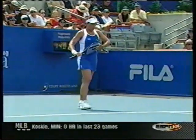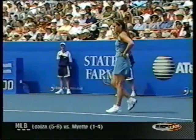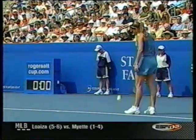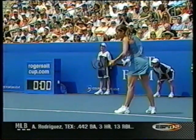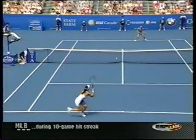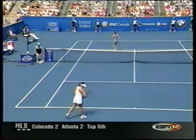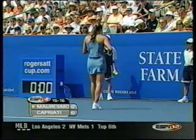I love the matchup between these two players. Jennifer likes to stand on that baseline, hit it on the rise, hard and flat. Mauresmo will move up in the court. She'll move back to defend. She's got the beautiful one-handed backhand with a lot of topspin. It's a very heavy ball. The backhand is the weapon for Amelie Mauresmo. That's what sets her points up. She loves the cross-court one, pulling Capriati out wide.